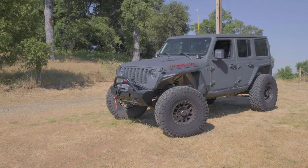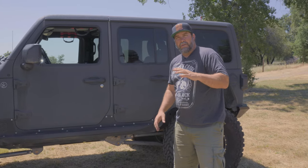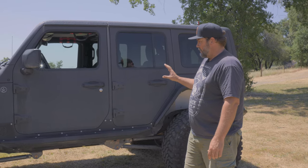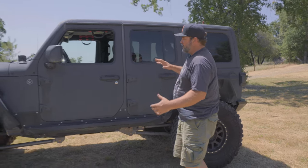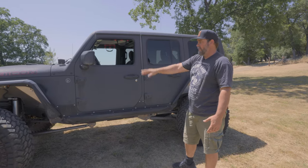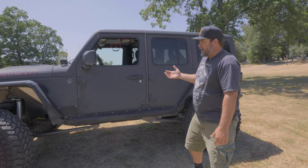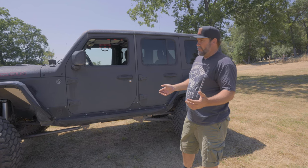Another one back to the nest. So this is a 2018 JL — we built it for Starwood Motors in 2018 and it went to the 2018 Easter Jeep Safari, could be 2019, I can't remember. But now it's back. It used to be white. It has the Starwood Signature Series spray on the hardtop, doors, everything. A guy in California bought it — he's the new owner. It has 28,000 miles on it and it's hard to believe a JL one-ton build is five years old.